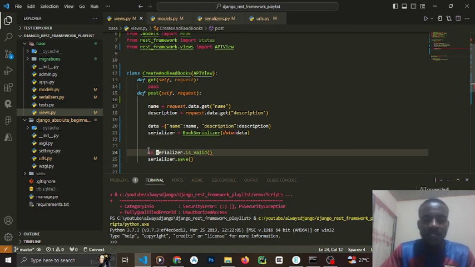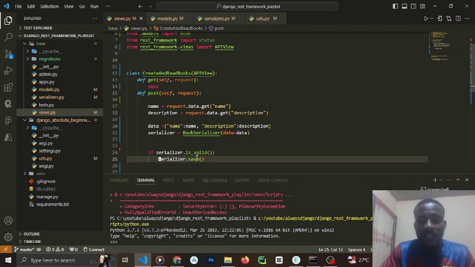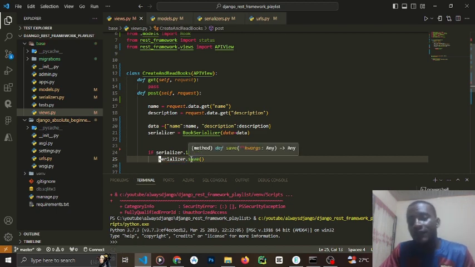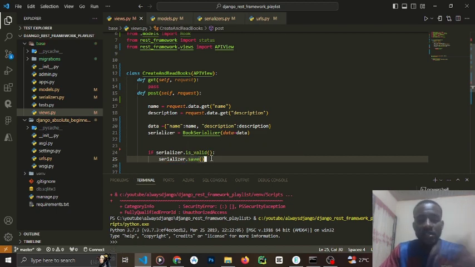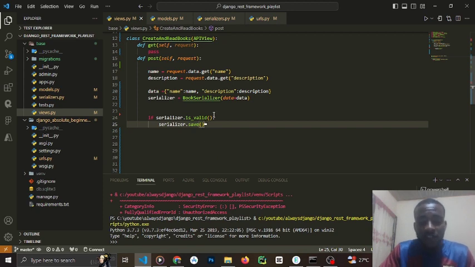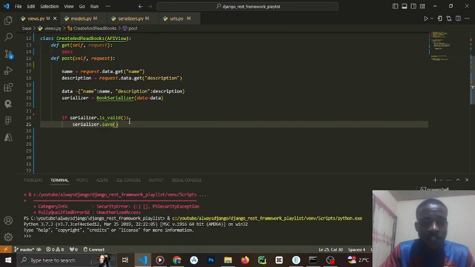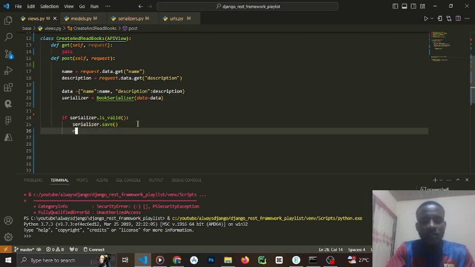So let's use if else. If it is valid, we save to the database. If it's not valid, we do something else. So if it is valid right here, we save to the database. After saving, let's return a response, because that's always right to do.